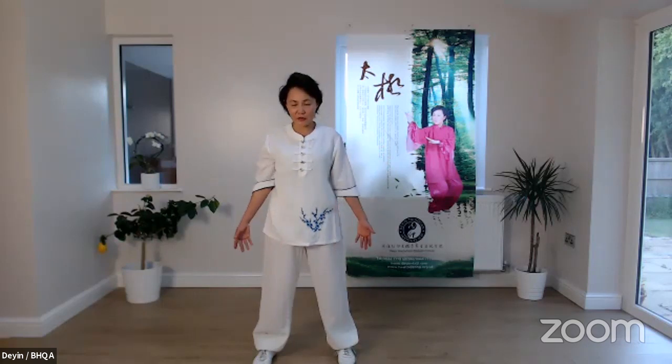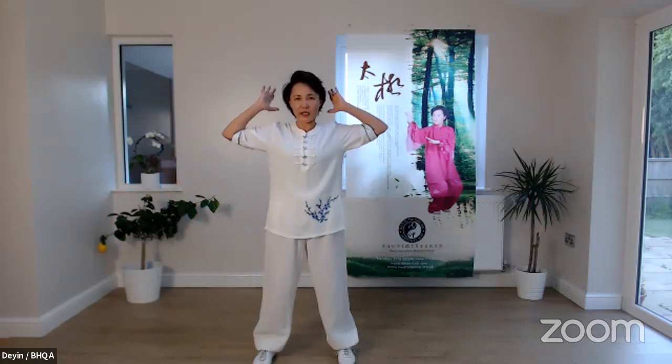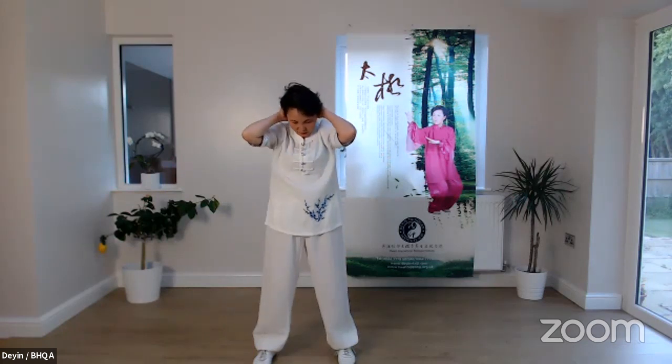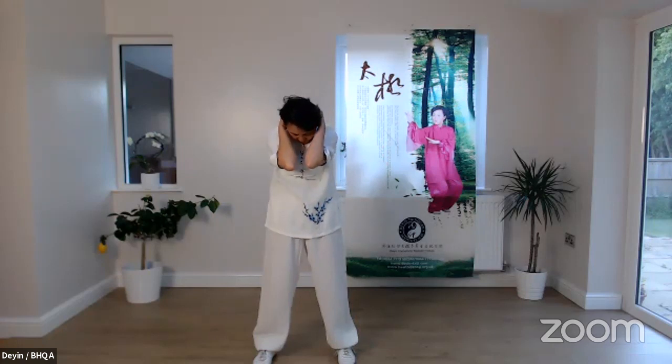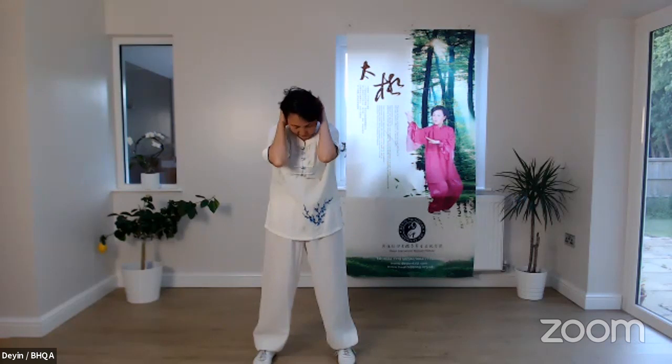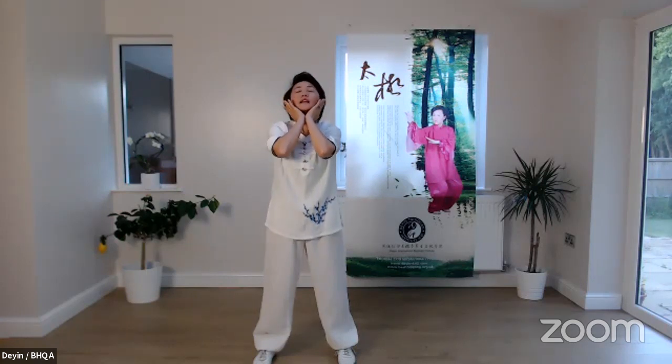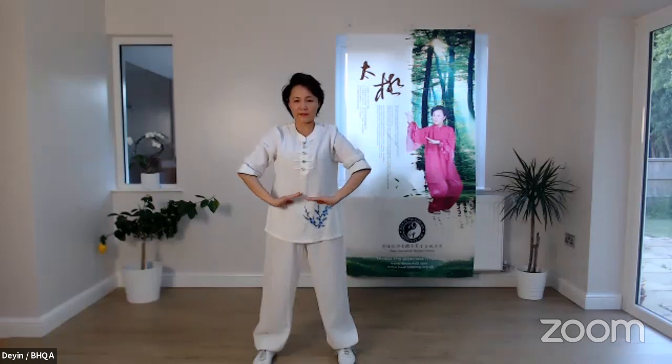Now let's try to involve the arms to help with the neck muscles. Cupping the ears and using your index finger to drum the heavenly drum a few times. Good. And releasing tensions and stiffness in the back of your neck. And now gazing down and bring your elbows in, squish, and slide your hands down and raise the chin, stretch up and bring your hands down again.